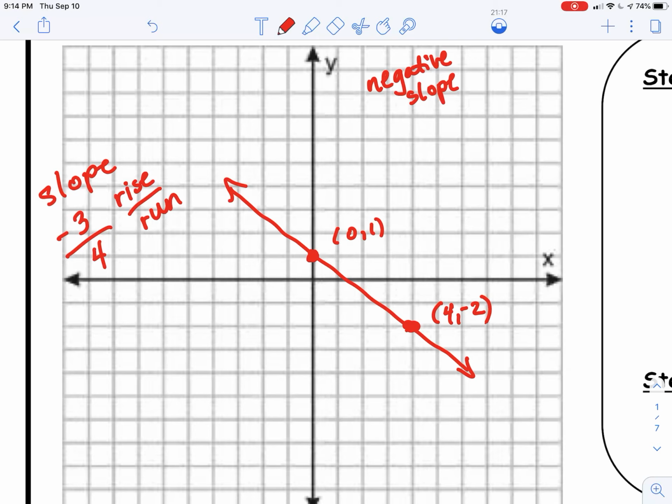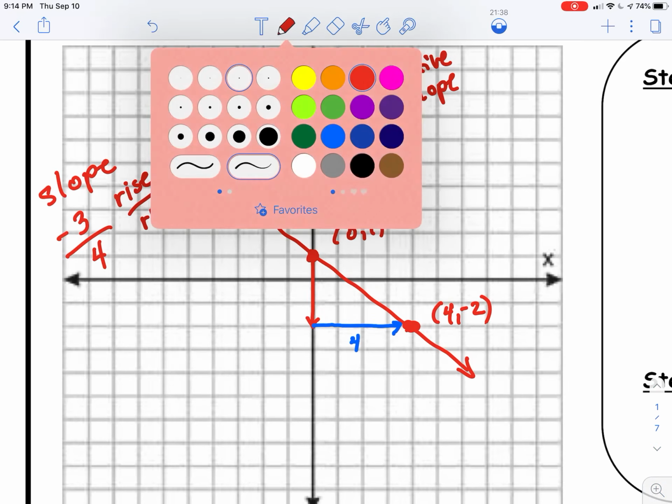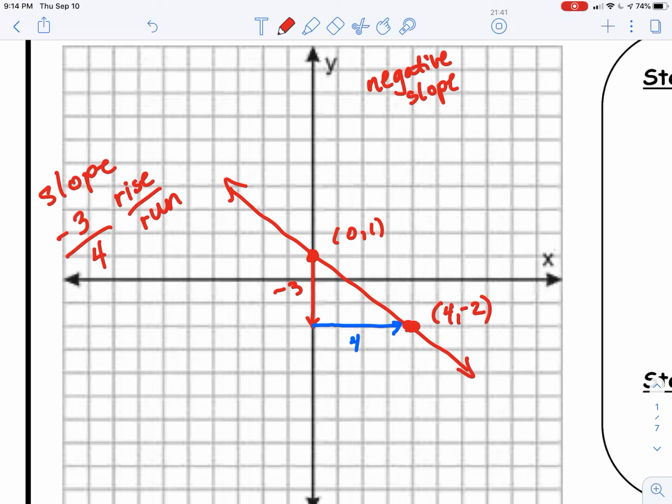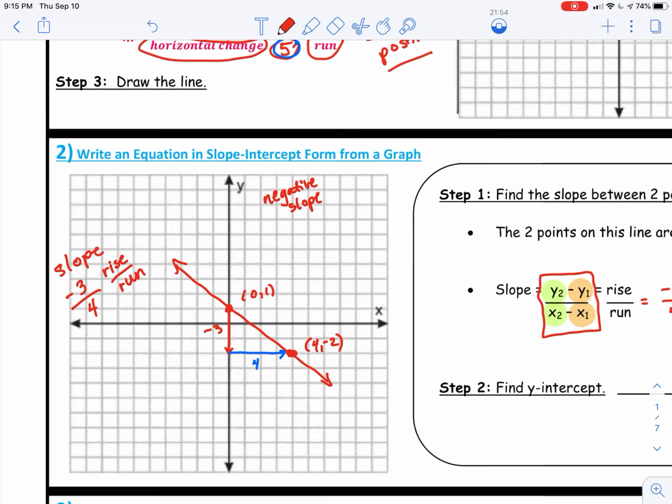All right, so here we are at the y-intercept 0, 1, and we're going to rise down 1, 2, 3 steps, and then we're going to run, and this happens to be a positive 4, so we're going to run in a positive direction 4 steps. 1, 2, 3, 4. Look at that. That really, truly does work, doesn't it? This was 4 steps, and this one over here was heading downward 3 steps. That's our slope. The change in y over the change in x, or the vertical change over the horizontal change. That's how we find the slope. That's the steepness of our line.